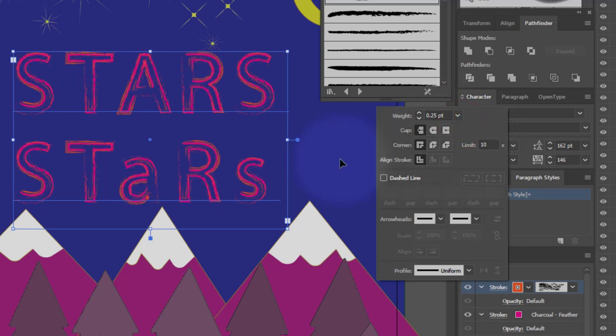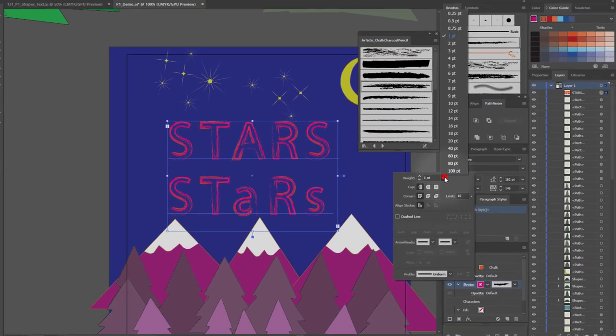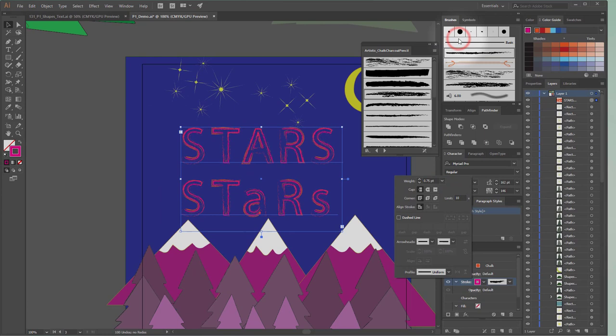Don't make it too small so I can't tell what you did, but you can come into each one. Now I'm going to go into the other one, that pink one. I'm just clicking on the stroke and making it a little smaller. So you can see you can really add a lot to this.